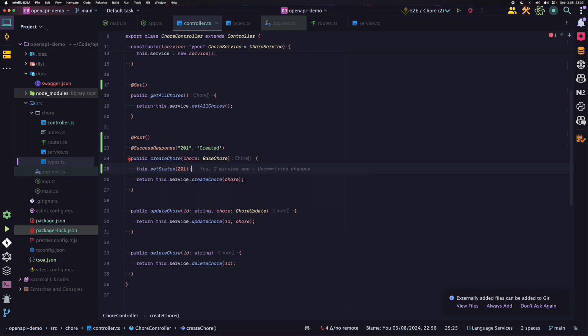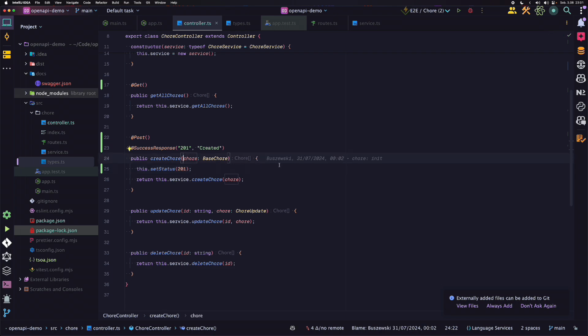If we wouldn't do this, we would have status 200, which is fine, but it's better to have statuses that are corresponding with the HTTP status definitions. So 201 is created, 200 is okay, 422 is wrong input and whatever. So yeah, we have this, and we need to define the body for this.